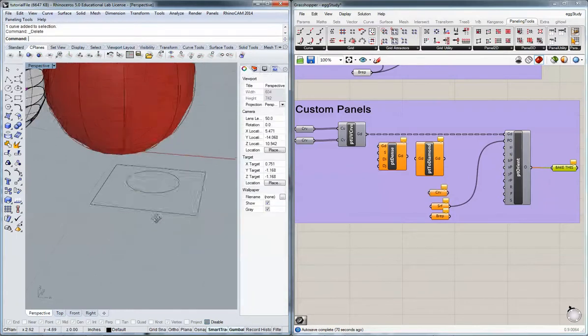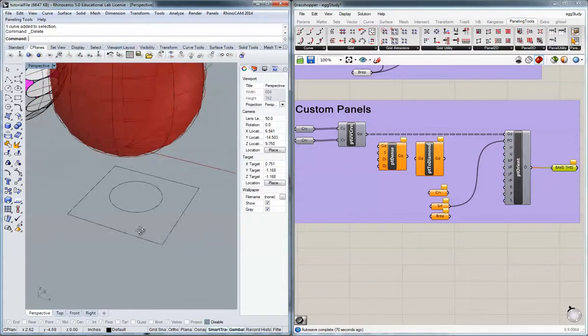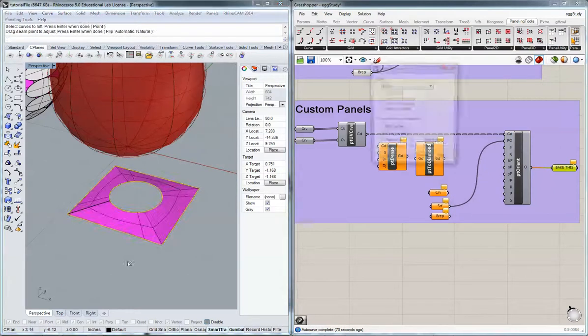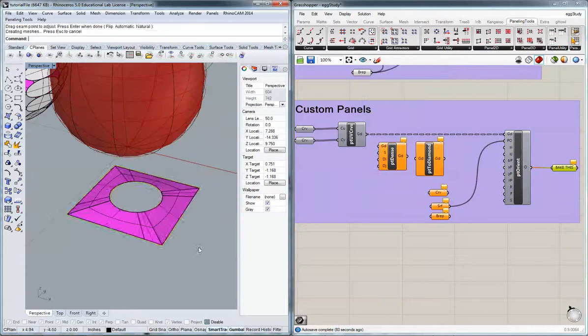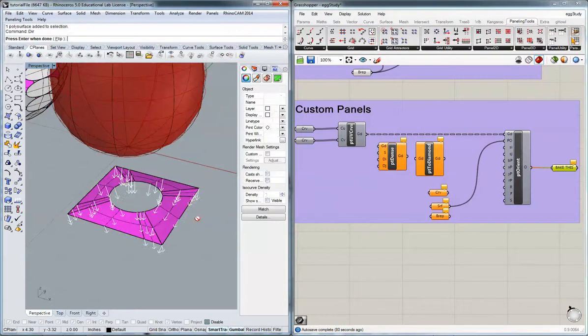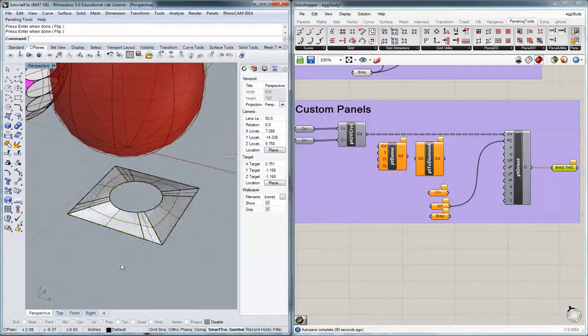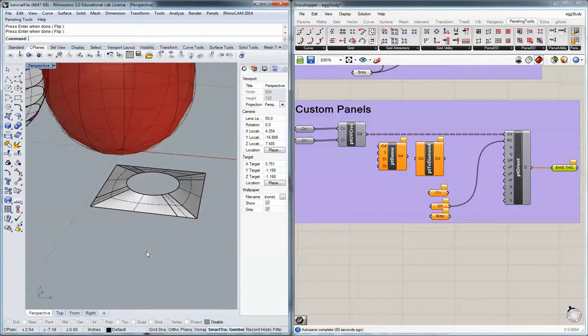There. So they're actually offset, and then loft these two. Direction, go ahead and flip it, and there we have this.